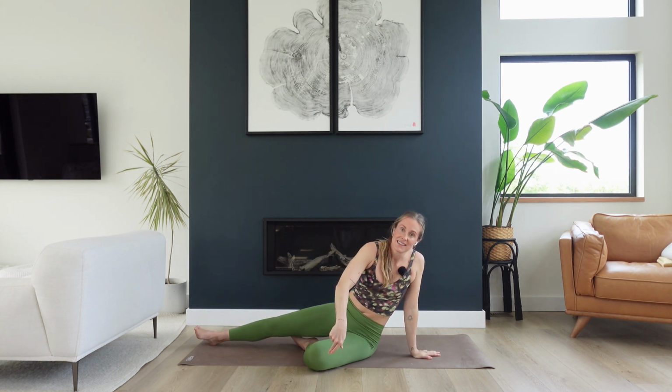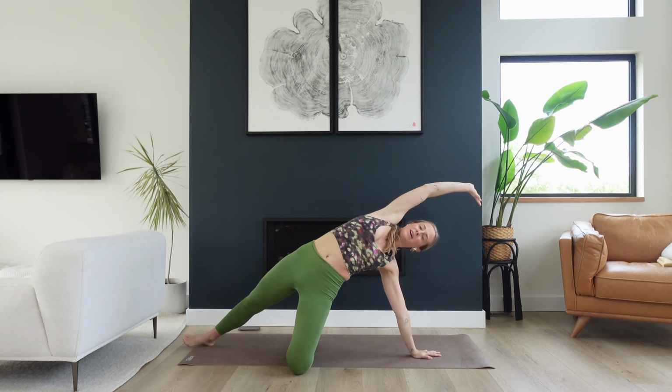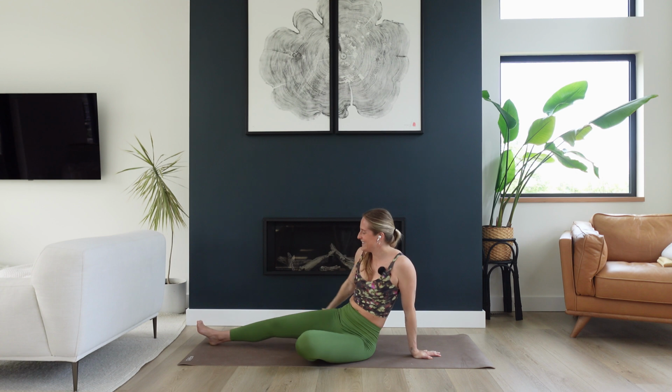Press into the left hand, the left knee, the right heel. Lift your hips up, reach your right arm all the way back and behind. Breathing into the front of that right hip. Awesome job. Big breath in and a big breath out. Yes, come all the way down, pretty please.